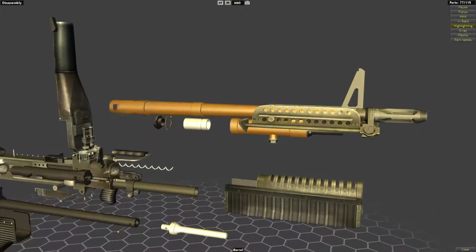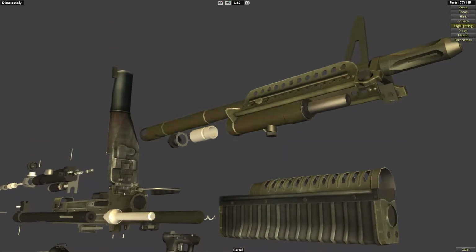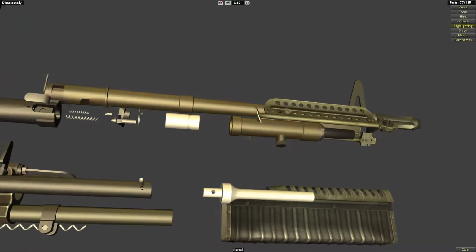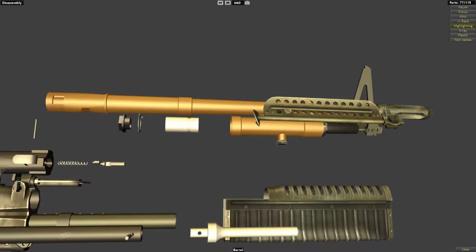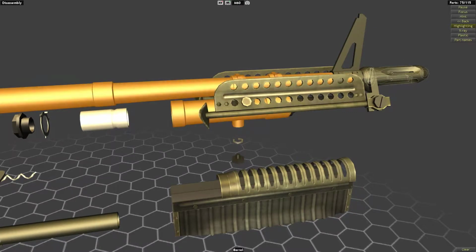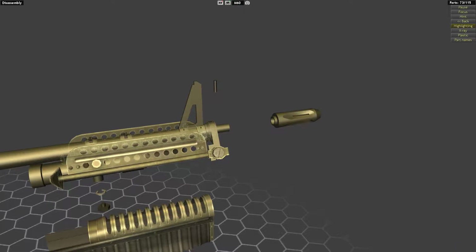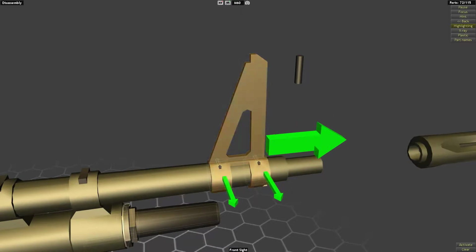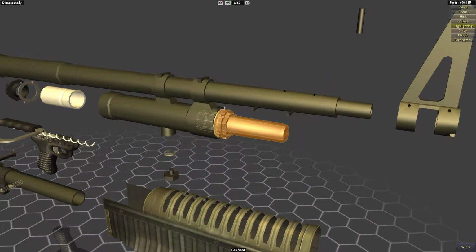Okay, so looks like the gas piston is actually separate from the actual operating rod, which is interesting. It just sort of taps it, and then the inertia does the rest, sends it back. That's pretty cool. That's the gas plug. Okay. And then the bipod should come off as well, but we have to take this flash hider off first of all. Okay, and then we've got the front side post. Nice. There's the gas plug, gas vent. Okay.